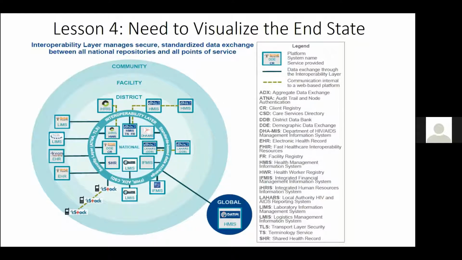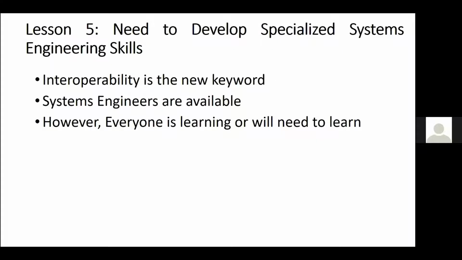And I think the key component here is looking at our health system. What systems in this architecture will fit for interoperability at the national, at the district, at the facility, and at the community level? And we're able to do that, and also to look at the key components that are needed for us to be able to achieve that. So you can see that the same solution has been recast here to show everyone what our end goal should look like. So I think that is for lesson 4.